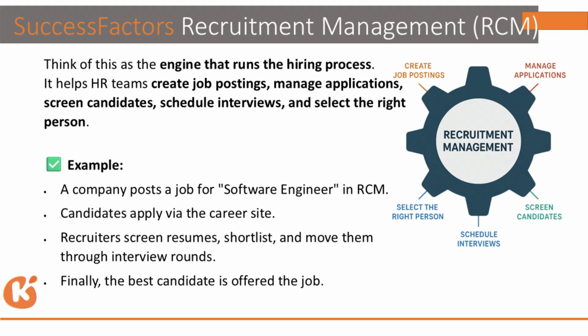This is the major difference between recruitment management and recruitment marketing. Here you can also see that since it's a recruiter's job, they get the job requisition. Once you get a job requisition, you have to take an approval. Once you take the approval, you post your job to various sites. Then you manage applications, screen candidates, and schedule interviews, and then whoever is the right fit, you go ahead with the offer. All these are part of your recruitment management.